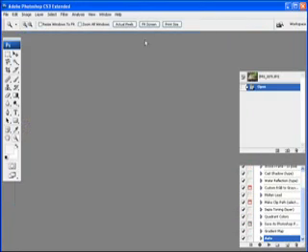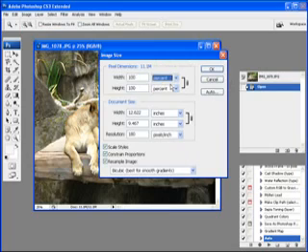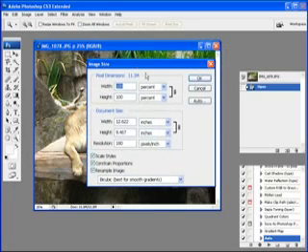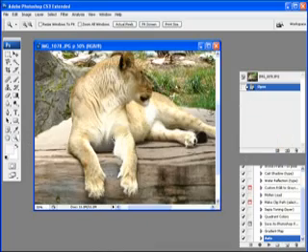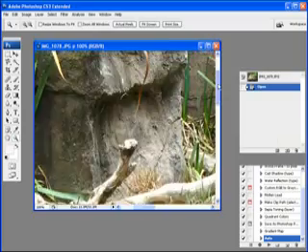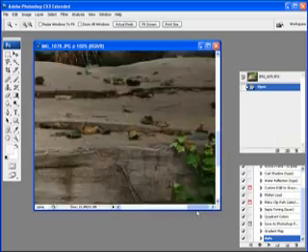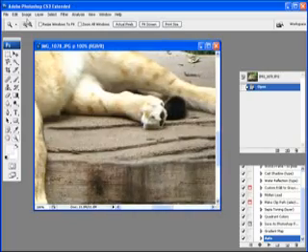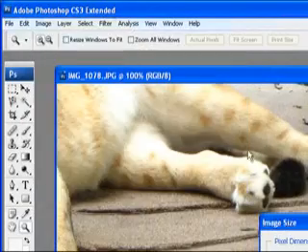But what we're going to do is determine what file size or image size would be appropriate for the situation, whether it be email or website creation or whatnot. So we're going to start off with this photo here at 25%. You can blow it up to 100, and that's pretty huge. It's about a 2-3 megabyte photo. So we're going to start off by going to Image, Image Size.